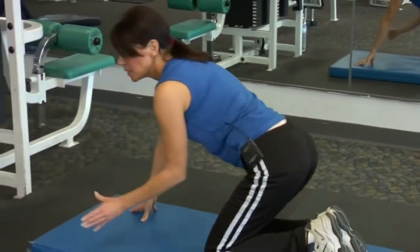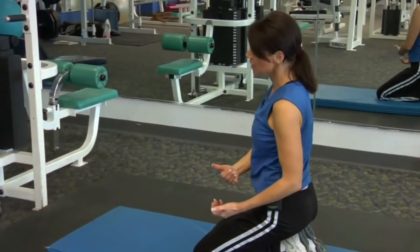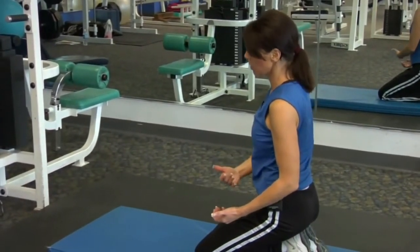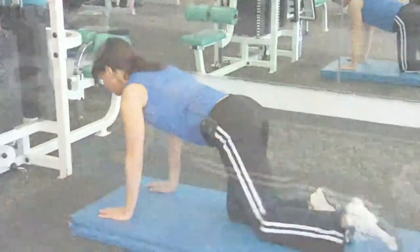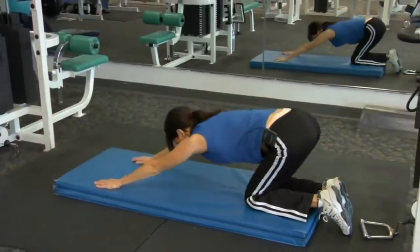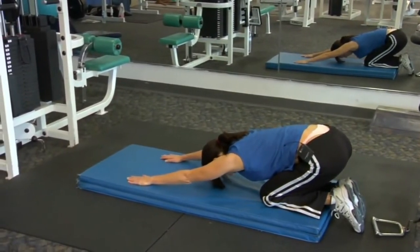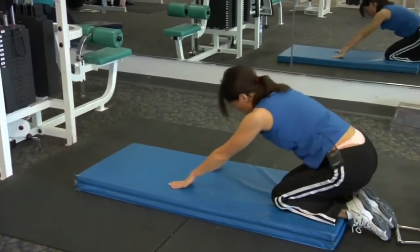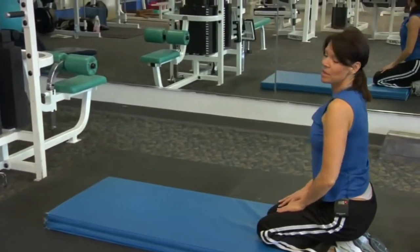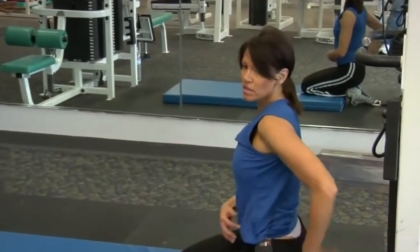One of the most effective ways, and anybody can do this — even if you're an elite athlete, you're still going to get fatigue out of this, you're still going to get workload out of it — is to simply come down, come up to all fours, release back into child's pose or shell stretch. There are many ways you can vary that up and make it more advanced, but that's a good basic start to get some strength and resistance.